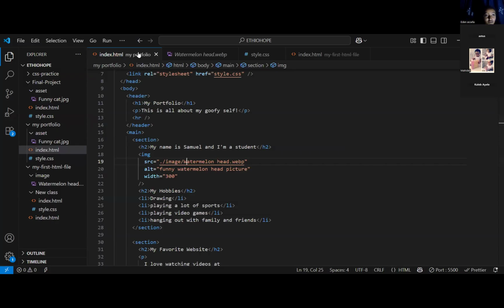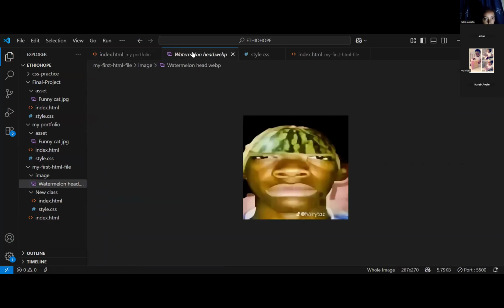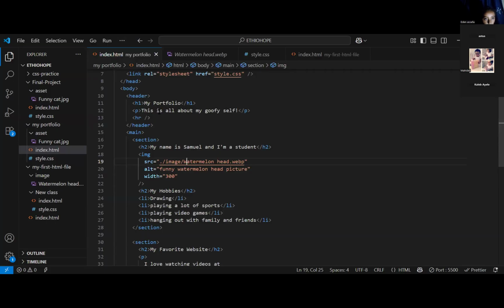So where is the image? This image. Okay, so where's your HTML file? This one, right here. Okay, so inside my portfolio there's your HTML file.